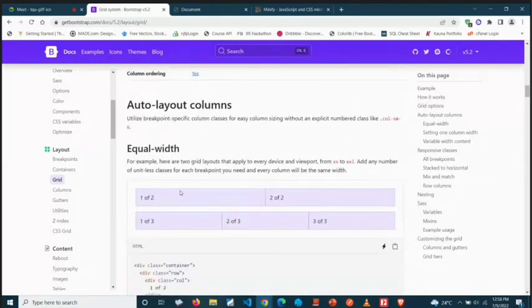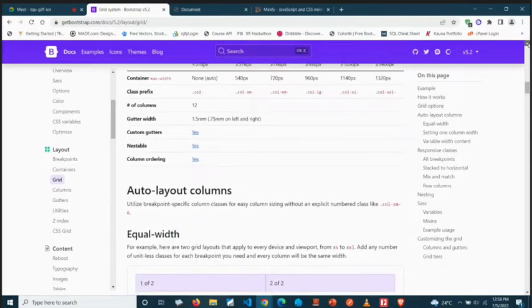So on the x-axis, the total number of columns is 12. This one now is 2, this one now is 3, but everything altogether is 12, and we should make sure that it does not exceed that 12. How it works.